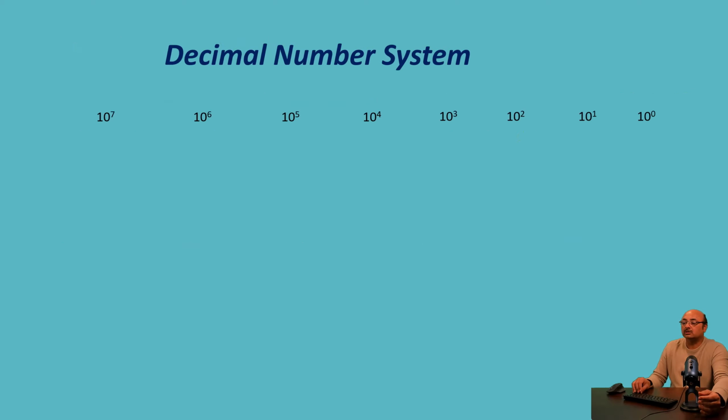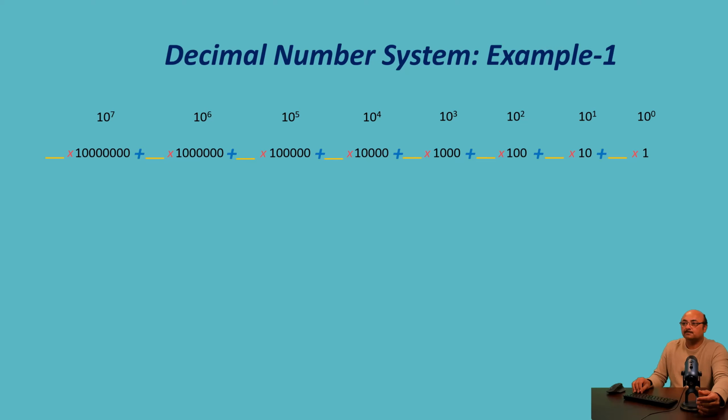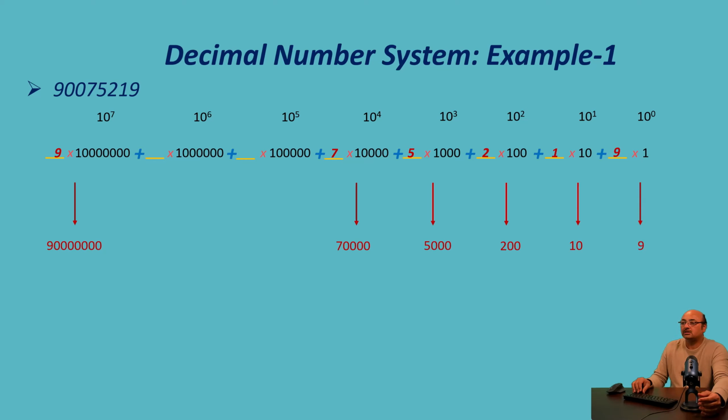Okay, taking two more examples, presenting it in a different way. Okay, this is how it is. Think about it. Okay, example 1. This is the number that we need to represent. Okay, how do we do it? We just put them at their corresponding positions. Fill the values which are not 0 first and get those numbers, and then at the same time you can do the zeros also, and they will result in 0 value. So in addition, finally you can add and you can get the number.